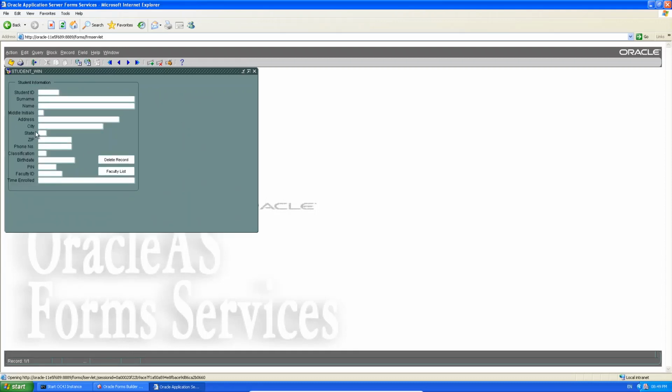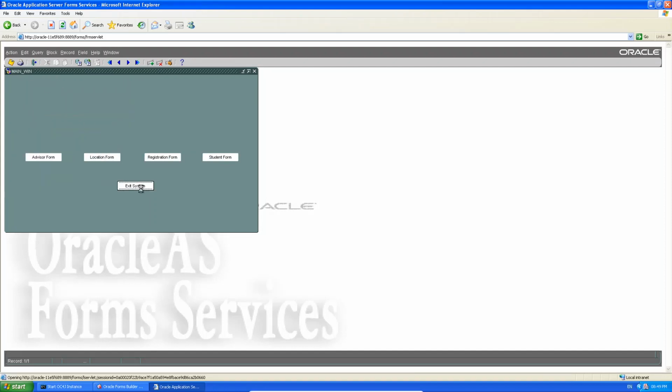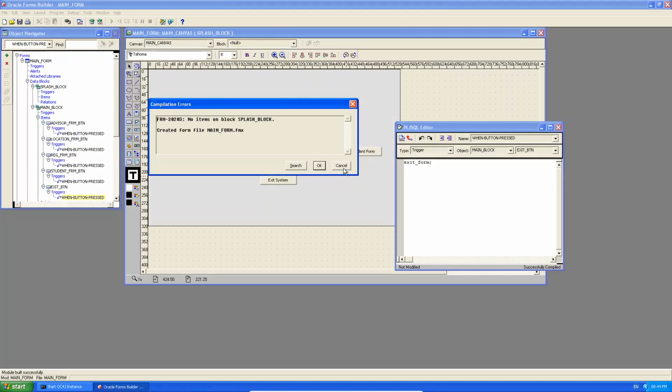My student form, and there's my student form. It's got my alert with the button. That is in chapter 6 lesson B, and there's a video for that if you haven't seen it yet. And my LOV, right? And if I click exit, there it exits the system and I can close my browser.